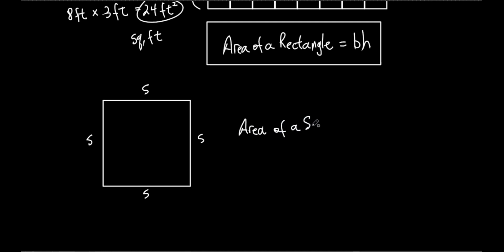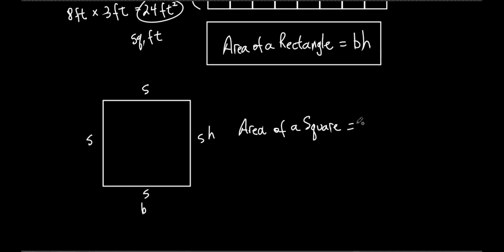To me, you don't really even need to memorize an extra formula for the area of a square because you already know the area of a rectangle. A square is a rectangle, isn't it? It just happens to be a rectangle with all 4 equal sides. So really, instead of S for side, you could have called it B for base. And you could have called this one up and down, which is perpendicular to it, the height. So I could have still said this is the area of a rectangle, just gone base times height. Would you agree? All right, but the book does this, so I'll do it. But I don't know, it's almost a waste.